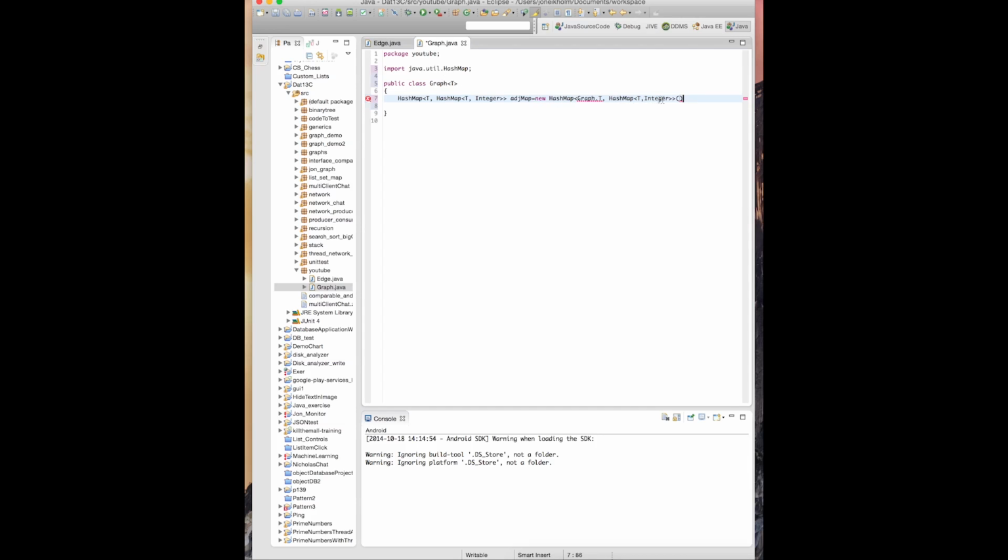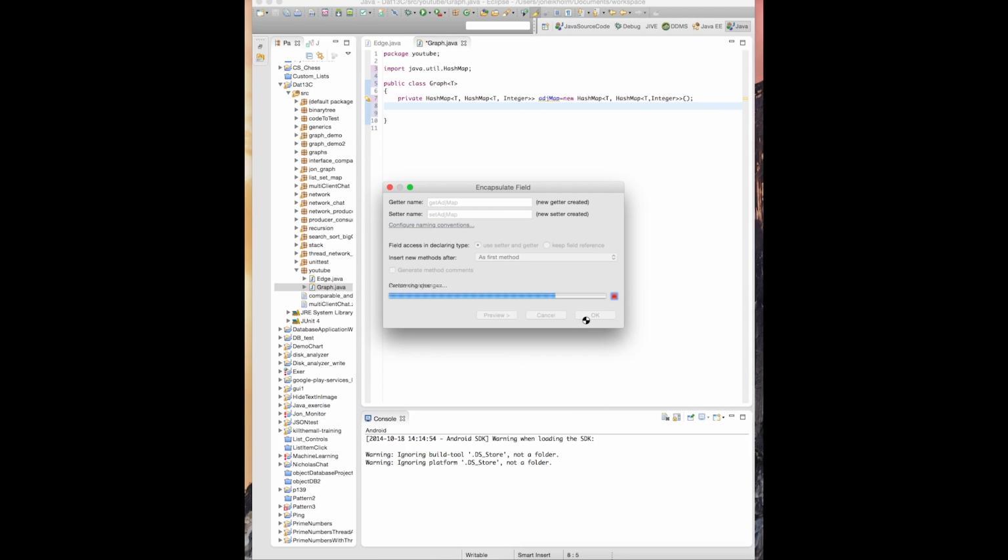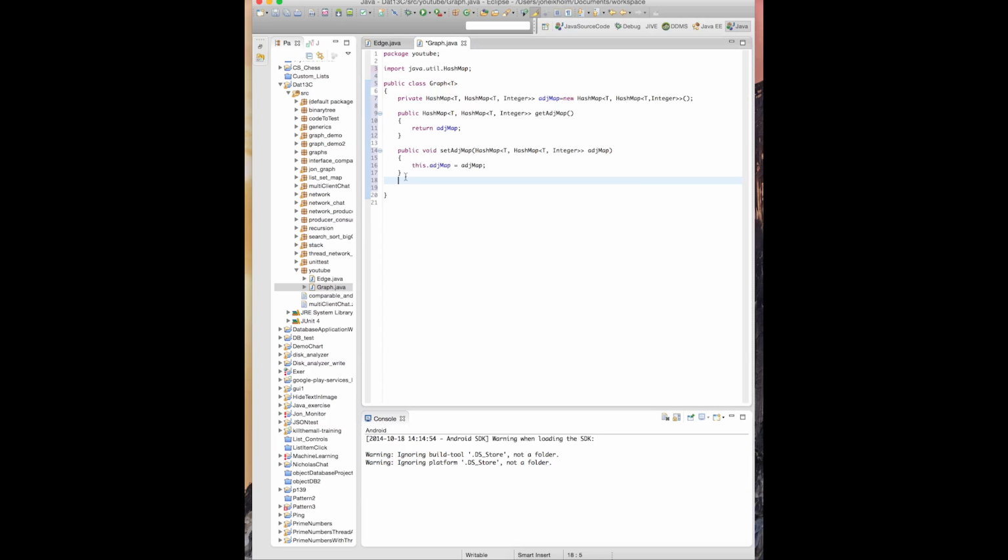So we'll just get rid of some of this stuff here, for example, that one. Okay. And this should be private. And we will do a getter method so we can access it. And we will delete this setter that I just generated, like that.